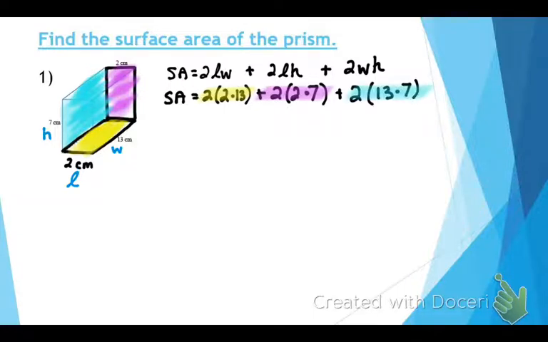I was hoping that maybe for some of you visual learners, this color coding would help make it a little bit more clear. So if you want, just go ahead and pause the video now, try to multiply out that and figure out what the total surface area of this rectangular prism is.